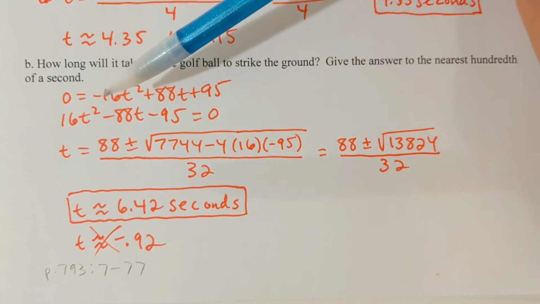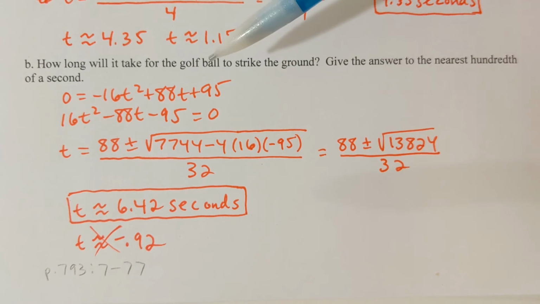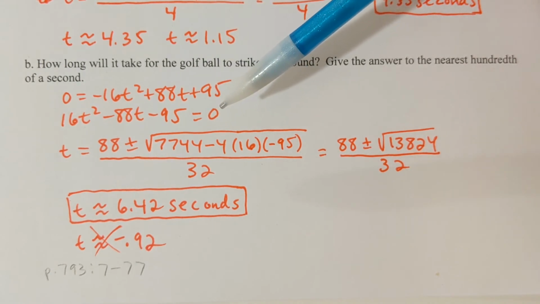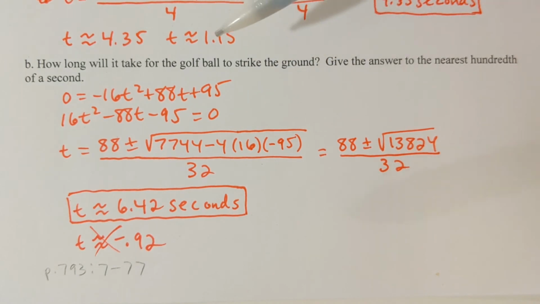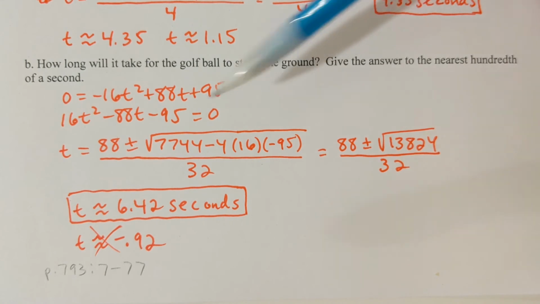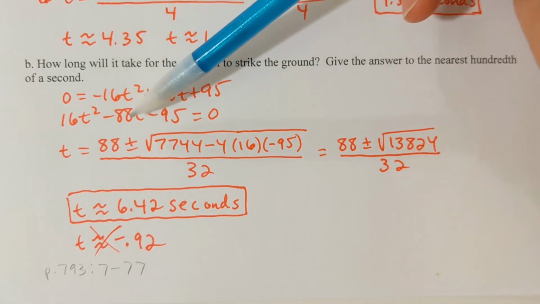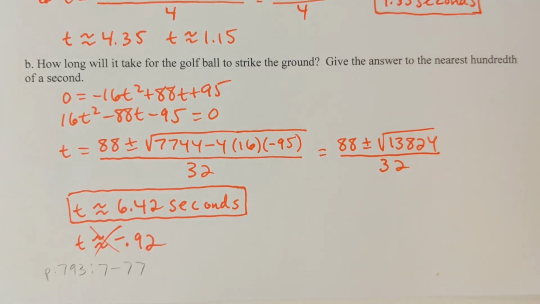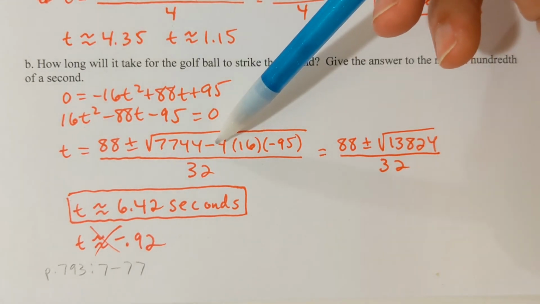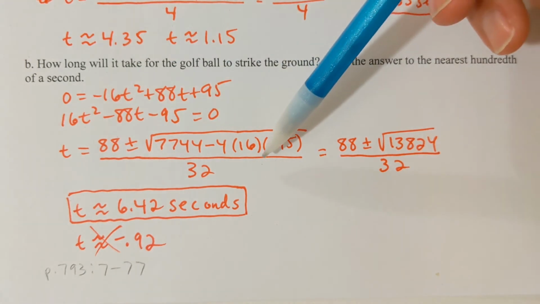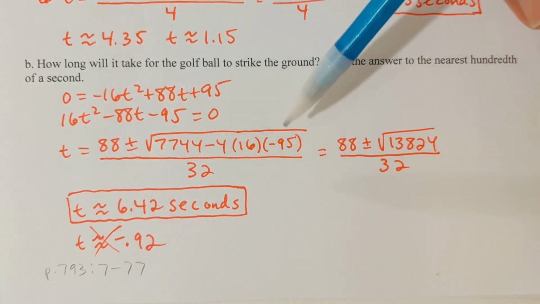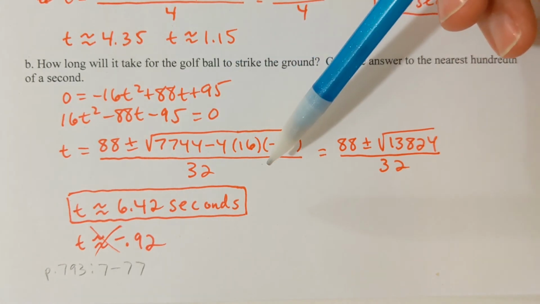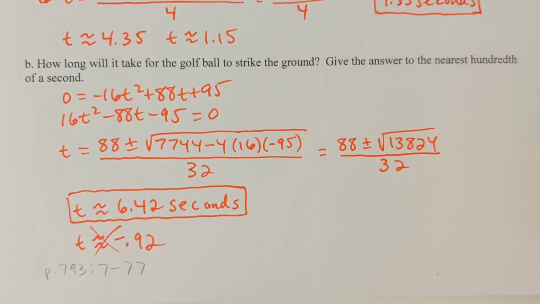So I think that this would be a great example to just go right to the quadratic formula. Like there's lots of factors for 16 and lots of factors for 95 especially, okay? So rather than using a lot of guessing and checking and hoping that it factors, why don't we just go to the formula here, okay? So we want the opposite of b, which is 88 plus or minus the square root of b squared. 88 squared is 7,744. And then minus 4 times a is 16, times c is negative 95. And this is all over 2a, 2 times 16 is 32.